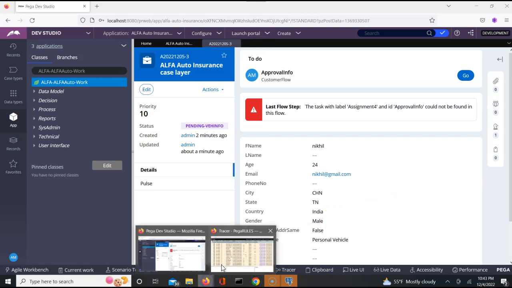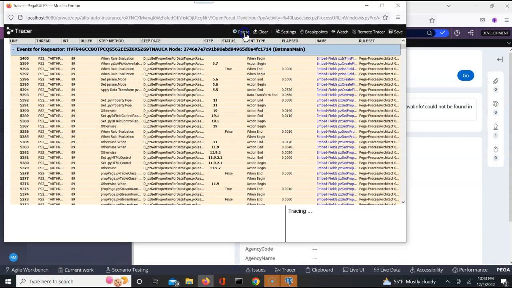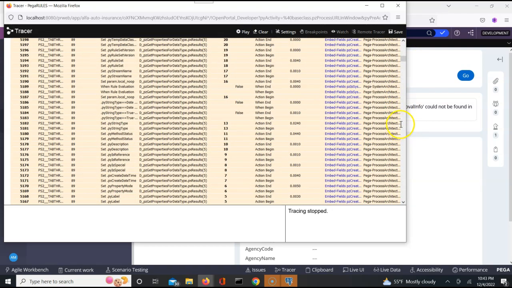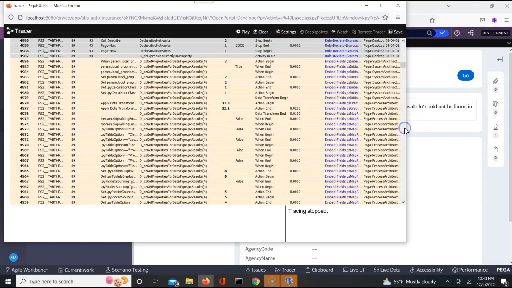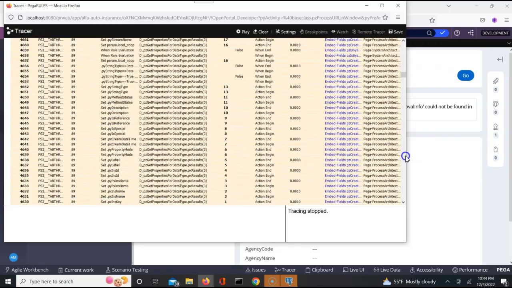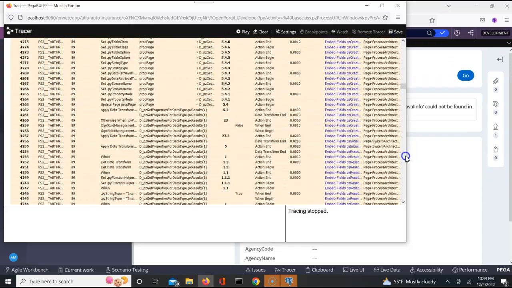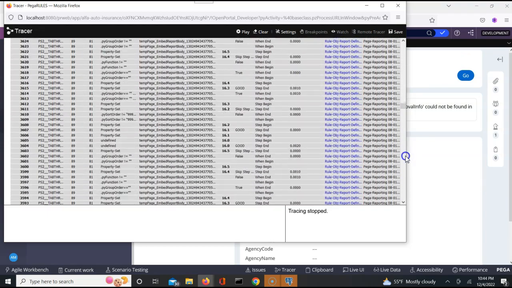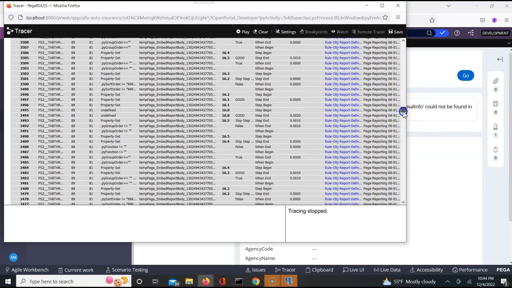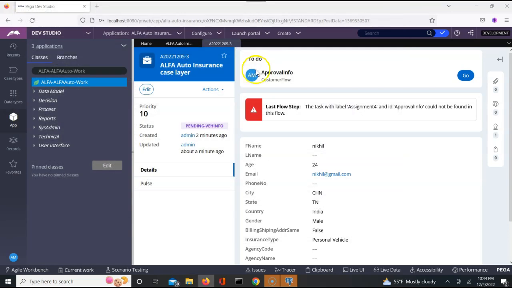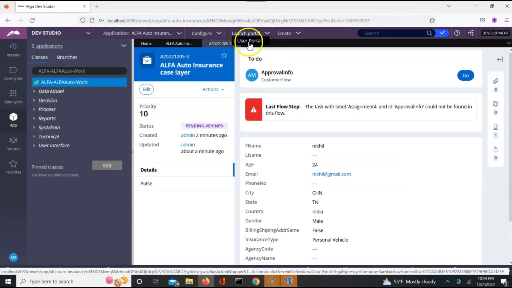So all this is unnecessary, which is getting loaded. That's fine. Let me try to load the manager portal once and check.